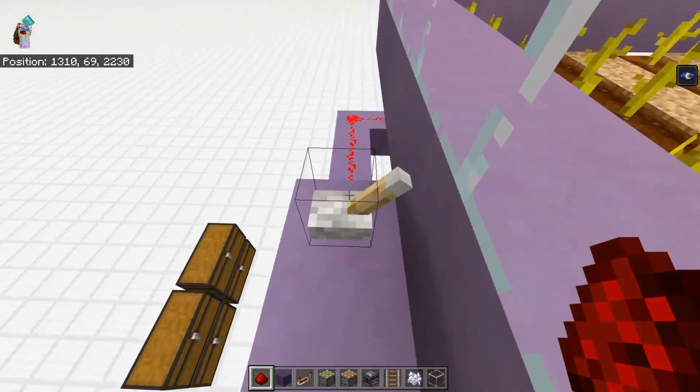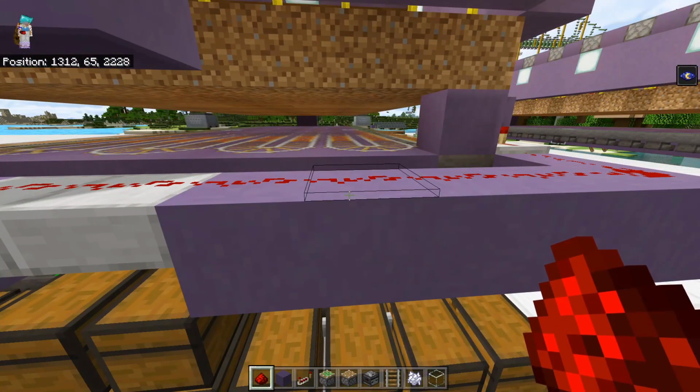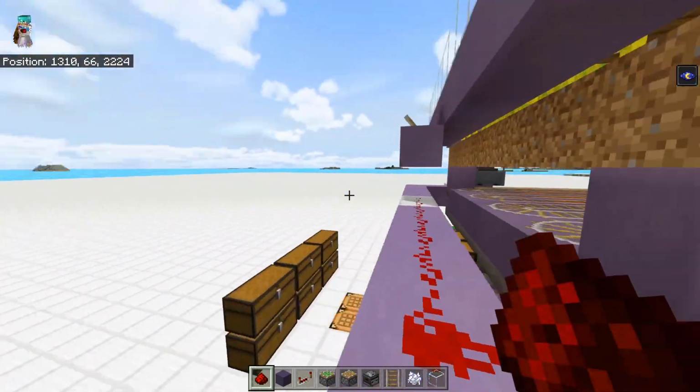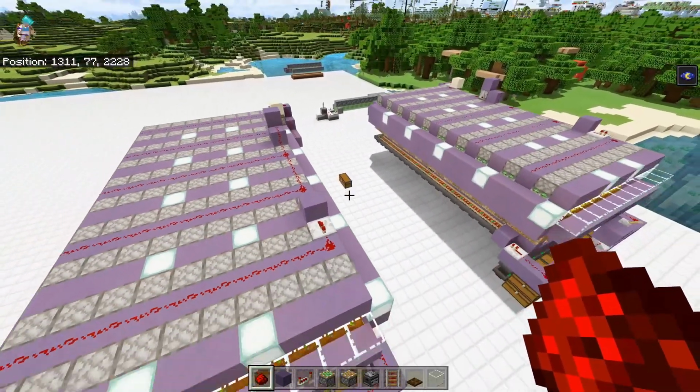And when you're done with the farm, you have to turn it off. Otherwise, you will lose your minecarts eventually. It may not happen the first time, but I have dealt with it in the block logic world with the bamboo farm. And that is your farm complete.